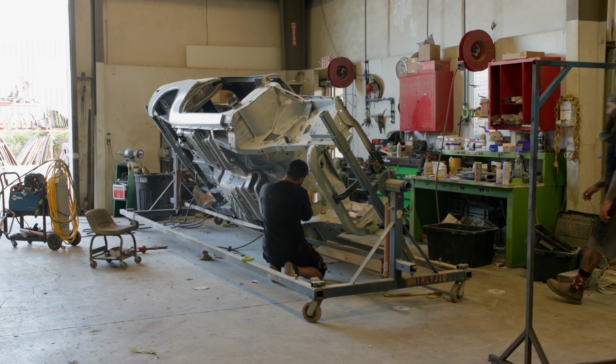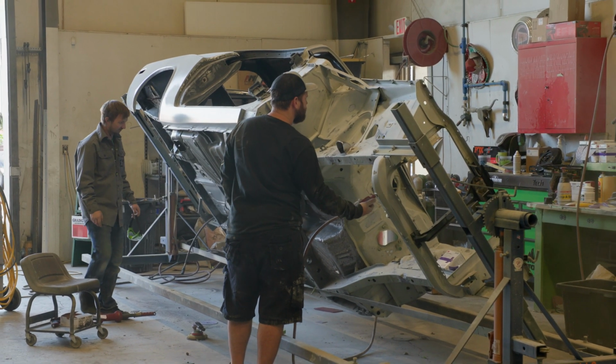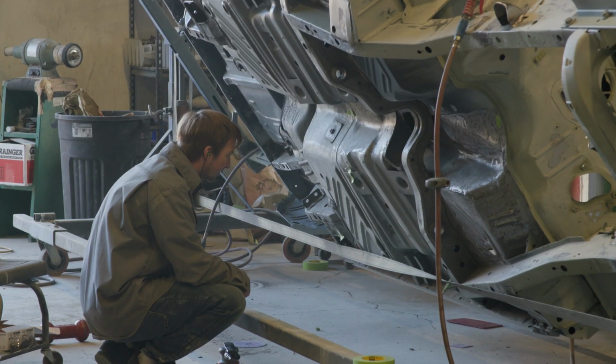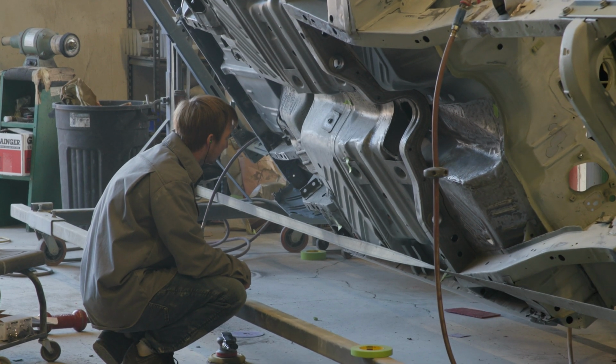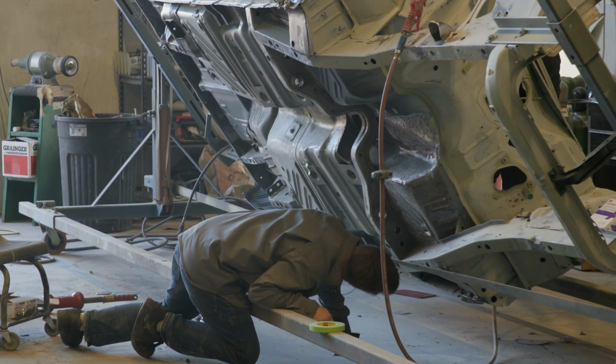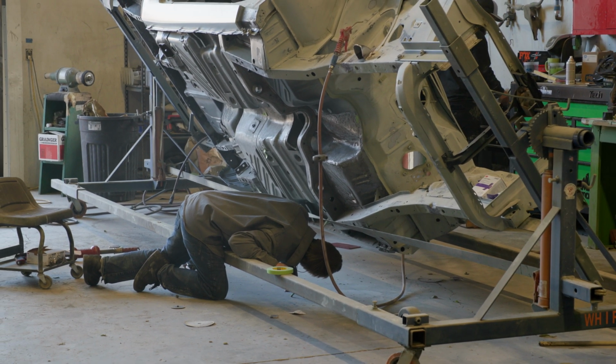So on the underside of this car, we treat it like the rest of them. We don't get underneath there and just load it with undercoating. We put a nice coat on there so you can actually visually see, are there any dents you missed? Was stuff not welded in properly? We don't hide anything with our undercoating, so we're very proud to get underneath there and say, man, that's a nice thin coat and the car's very clean.